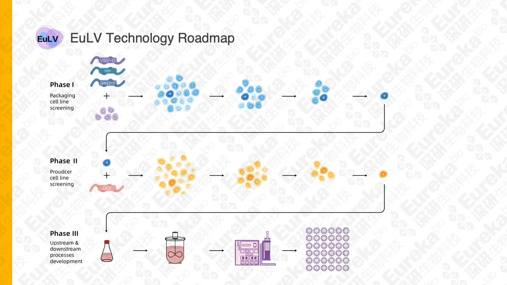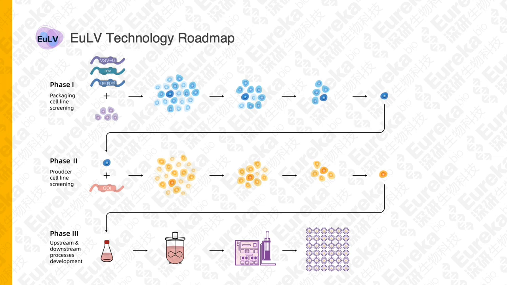This slide shows the EULV technology roadmap — a schematic diagram of EULV system development and lentivirus production — involving three phases. In phase one, all lentiviral packaging genes ENV, GAGPRO, REV, and the components of the molecular switches are stably inserted into the genome of 293T cells to construct the EULV packaging cells, and monoclonal cell lines are screened and tested. In phase two, the customized GOI is stably inserted into the best clone to construct the producer cells. In phase three, the EULV producer cells are cultured on a large scale in a fed-batch manner, and lentivirus are produced when inducers are added.